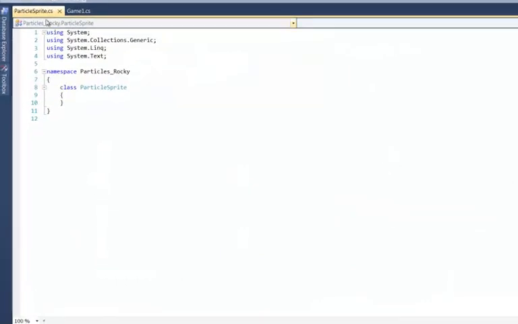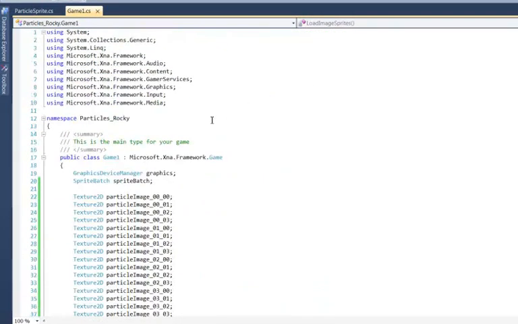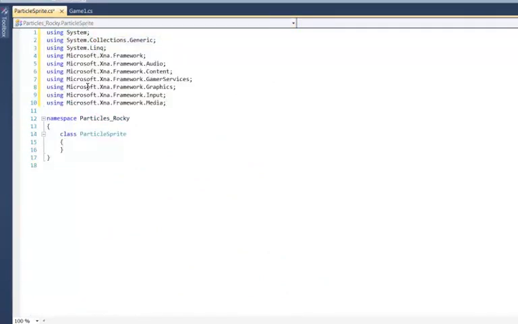There it is. Come to the top of our Game1.cs, and we need these using statements. And go to our particle sprite class, paste them in, so there they are. Okay, now down inside the class here, we need to create some variables, and then we need to create a constructor.